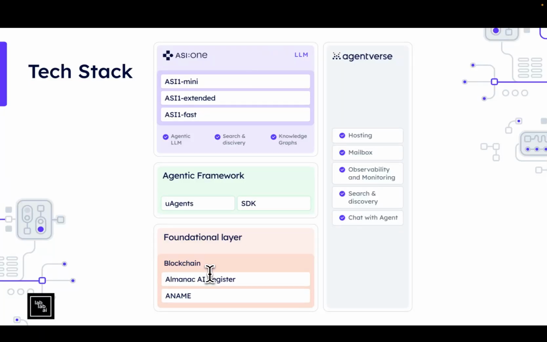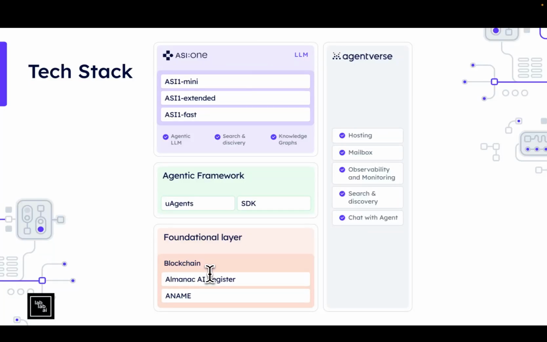So I get your address, and then I send a message, an envelope, let's say, in a mail. There should be some place where I look for the address. I know this is your postcode, like 313555 or something like that. Then I go into some directory and look for what place this is, and there the mail will be sent. Similar to that, the almanac register is where the agent gets itself registered, and when another agent wants to talk to this agent, it comes onto this almanac register and looks for it.